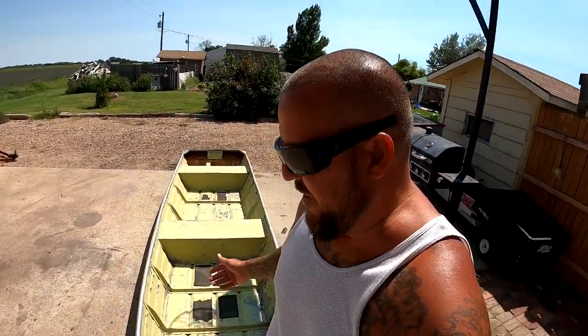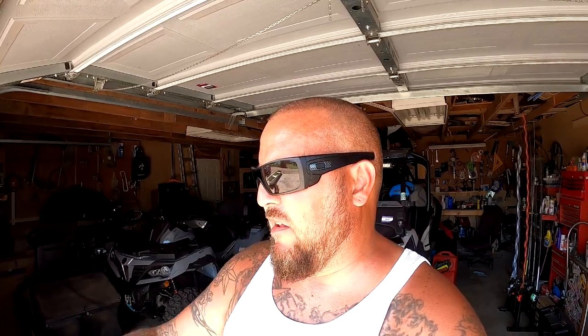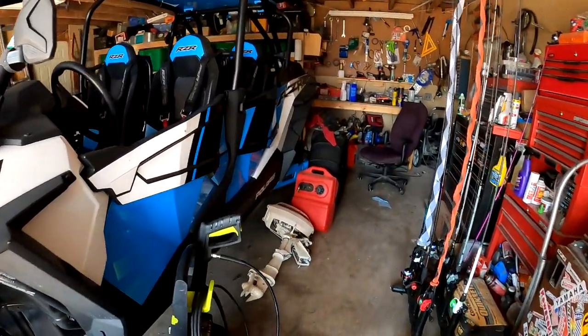Basically what I did was I went up and I talked to this guy, and he had the boat, got it for a cheap price. And I was like, well, I'm gonna put an electric motor on it, and I'll just putter around with the electric motor. And I said I'd kind of like to have a gas motor on it at one point in time. I'll put a gas motor on the back of it, and then on the front I'll run an electric trolling motor in the future. And he's like, well, I got a gas one. So I was like, well, let's check it out. So this is what the guy had, and he sold it to me pretty cheap as well.